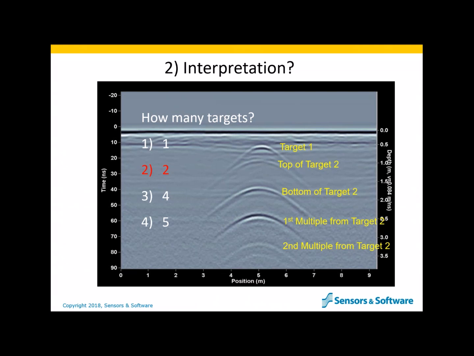62% of you said there was a single target there. The thing to watch out for is that these hyperbolas are not equally spaced. The 4 below are equally spaced, but the one above is not equally spaced with any of the others. And that's why it's treated as a second object. The other thing to see is that the hyperbola is not perfectly parallel. The response from the top target has a different hyperbolic shape than the 4 underneath it.